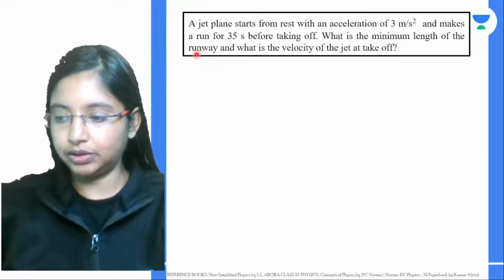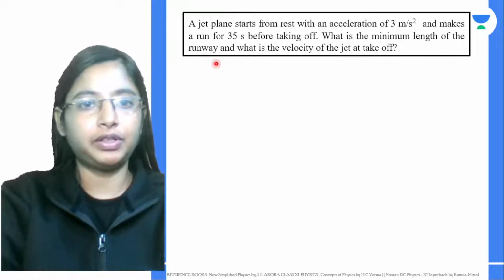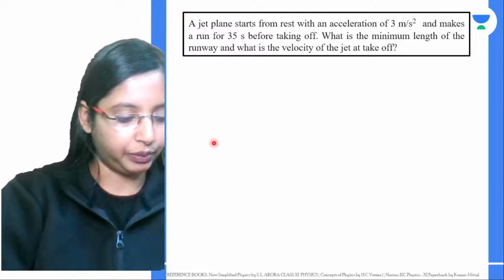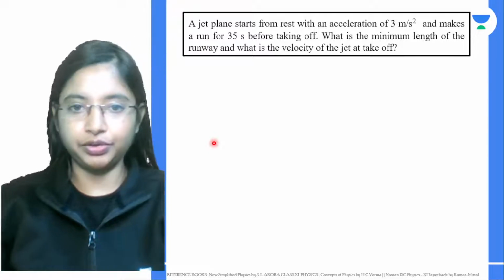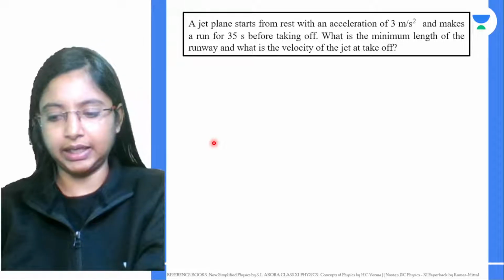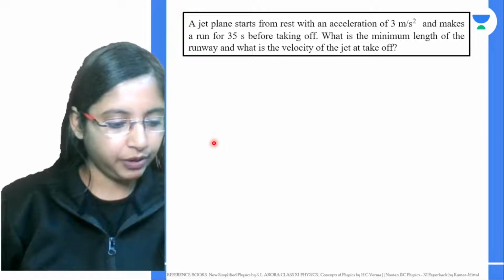So how would you solve this question? First, let's talk about the minimum length of the runway. What equation will you use for minimum length of the runway? Just try doing that. I would be back in a second, right? You can give me the equation in the chat box.